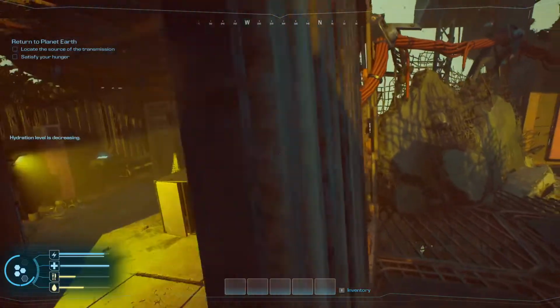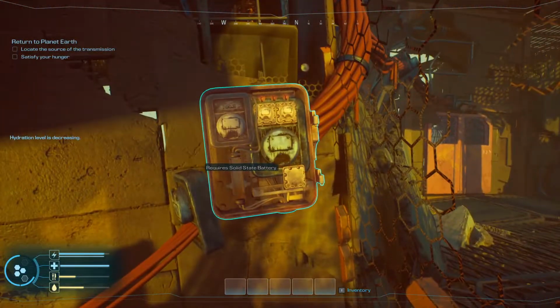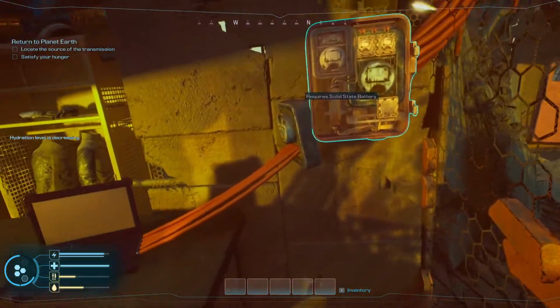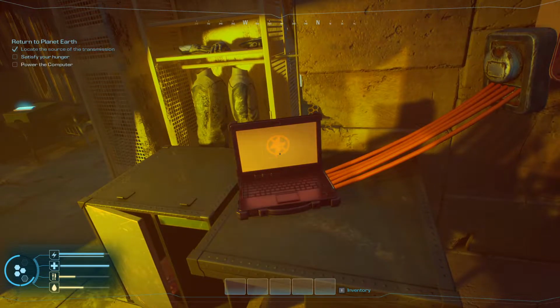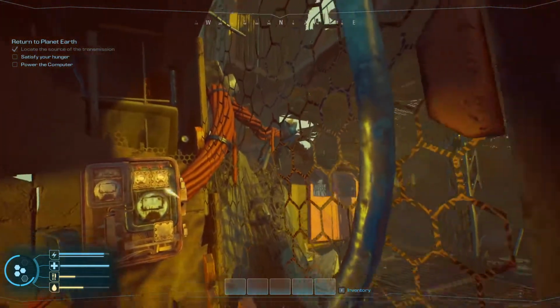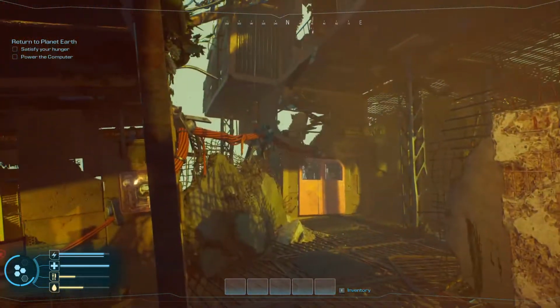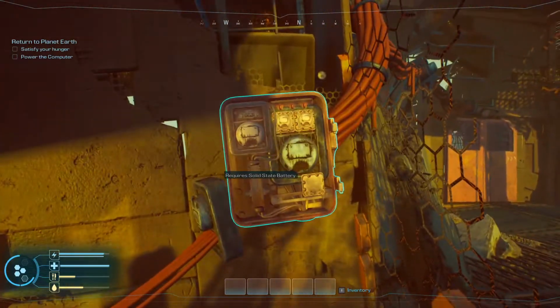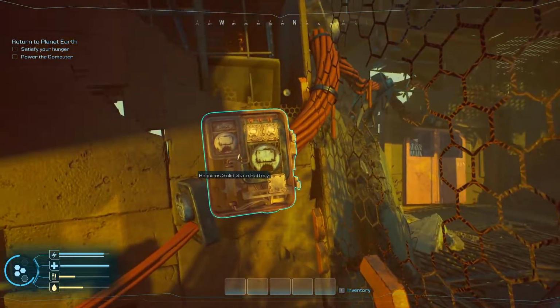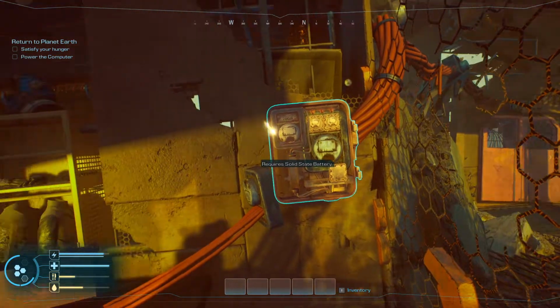And if we come into this room, you're going to see here that this says it requires a solid state battery. There's also an orange cable that goes to this laptop. And if we try and use the laptop, it needs power. These orange cables, they tell you kind of what it does. So if I put a battery in here, it's going to power the laptop and it's going to power that door. So that's the next thing I need to do. I need to power the computer.